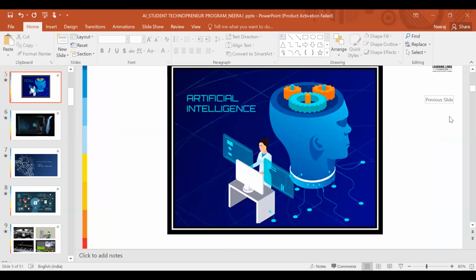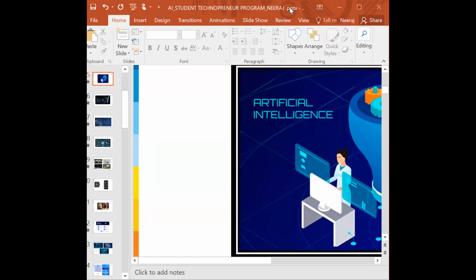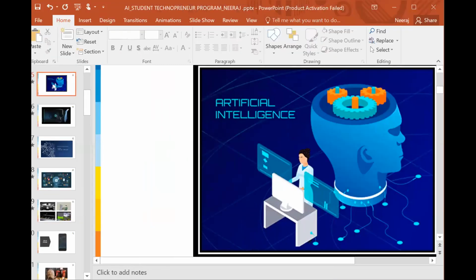So we will be understanding first how AI will help us in our day-to-day life. So artificial intelligence is an approach to make computers think like a human being.